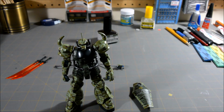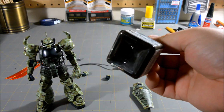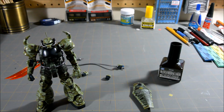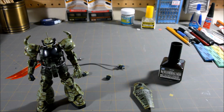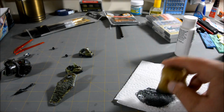So anyway, that's done. Next up, I've got some Mr. Weathering Color wash stuff. So I'm going to do a filter over the entire kit. This is brown. I want this guy to be kind of dirty and grimy looking, so I'm going to use brown instead of black. And then after that, I'll do some chipping and dry brushing and some Tamiya Weathering Master and stuff like that.